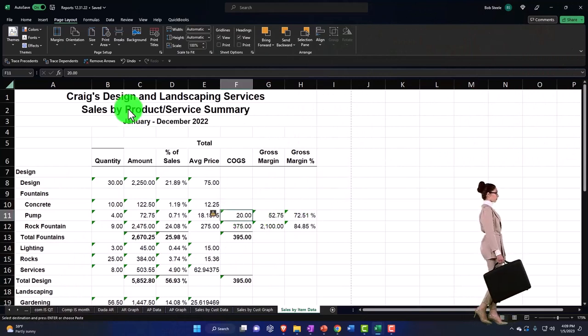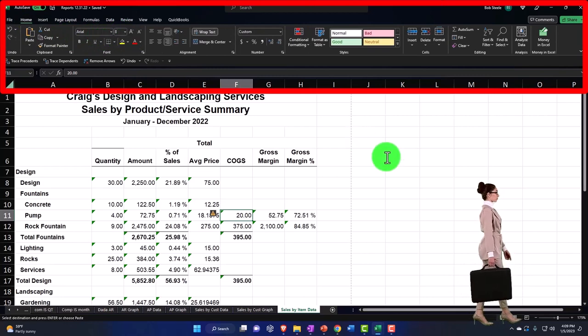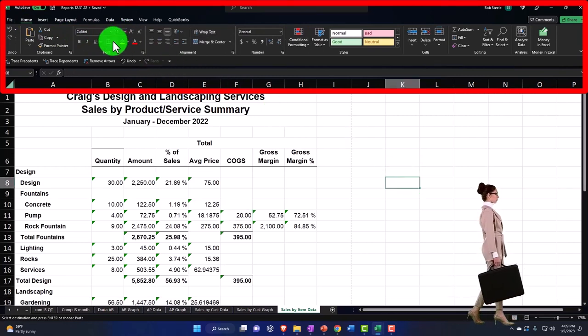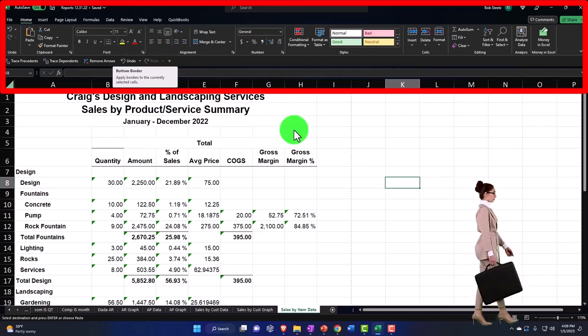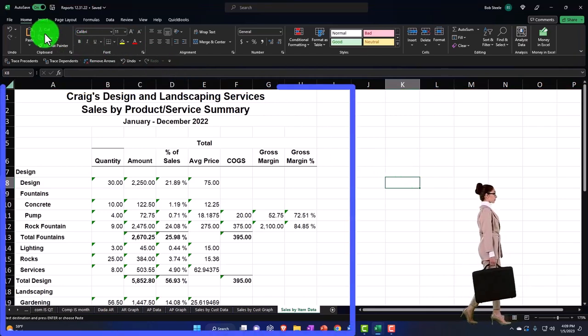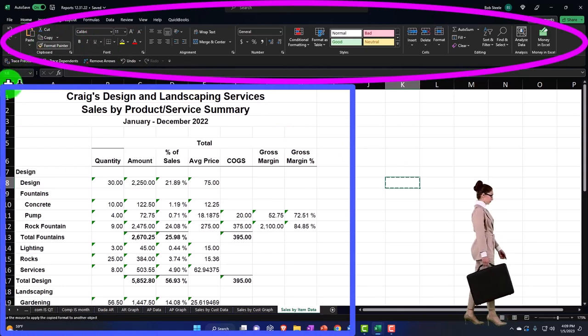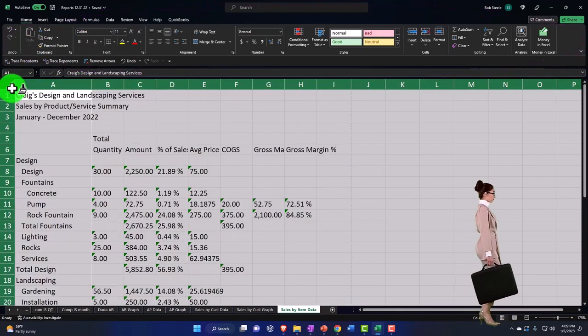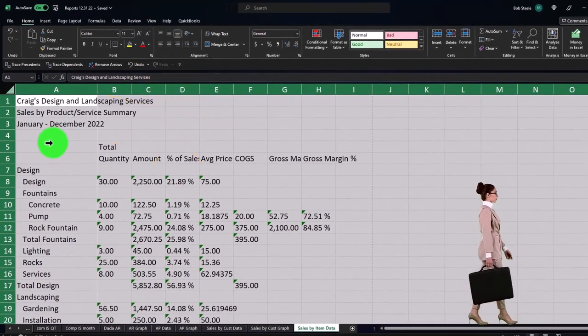So these ones in here are formatted at Arial 8, and these out here are formatted at Calibri 11. I'm going to make them all Calibri 11 by putting my cursor out here, going to the paintbrush, and brushing the format on the entire sheet. And then I'm going to start to delete the stuff that I don't need. Well, let's first format the cells the way I'd like to see it.